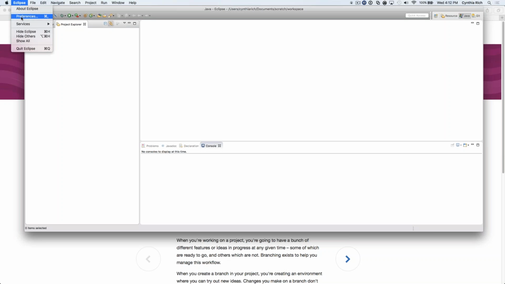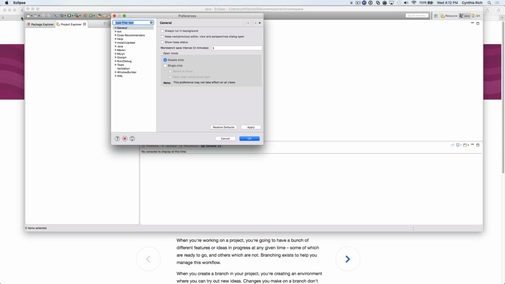So within Eclipse itself, we're going to go to Preferences. And under Preferences, if you've used Git, you're probably familiar with the sheer number and exciting options that are available here to us. But we want to go down here to Team. The other nice thing about Git in Eclipse is that the team that wrote the eGit plugin went to great lengths to try to standardize across the different version control systems.